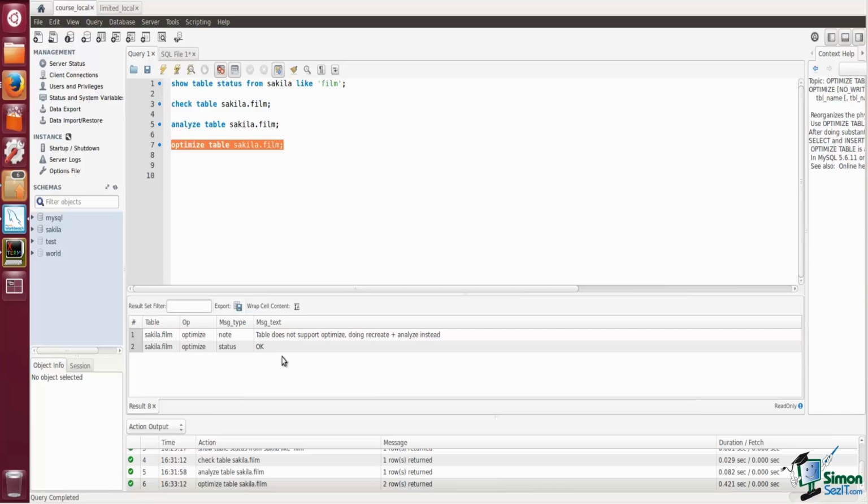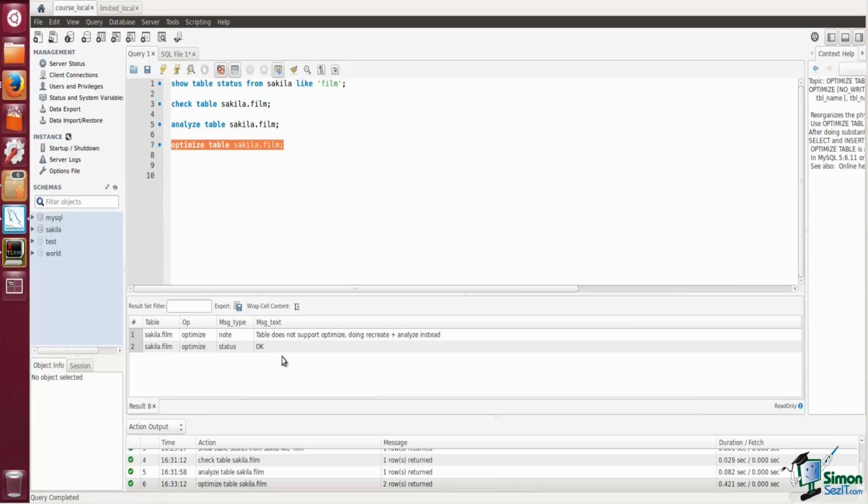What the InnoDB storage engine does to optimize a table is drops the table, then recreates the table, and runs analyze to create the key statistics for the table. This ensures that the table pages on which the data is stored are optimized and that the key statistics are fresh on the table.